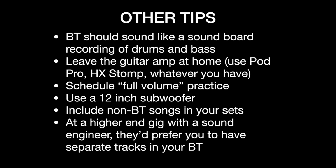Using a subwoofer is a great idea if you've got backing tracks with drums. The biggest difference between karaoke and a live band in terms of sound quality is when you see a live band, you know what the bass drum sounds like. It sounds massive, right? You can feel it in your stomach. Sometimes you can feel it in your throat if it's loud enough. You're probably not going to be doing that at the bar, but if your bass drum has a lot of low frequencies that are very powerful to it, people will notice that. They will definitely notice that.